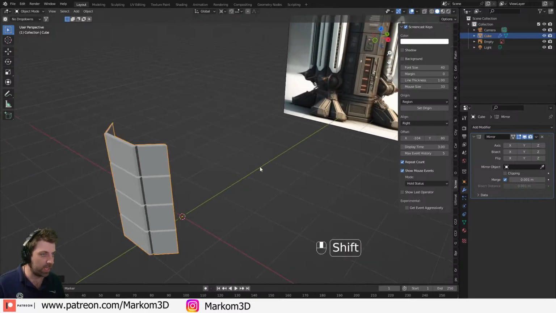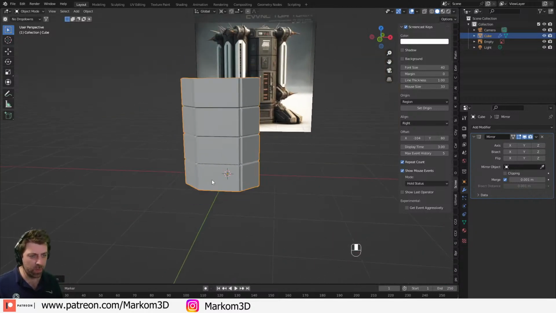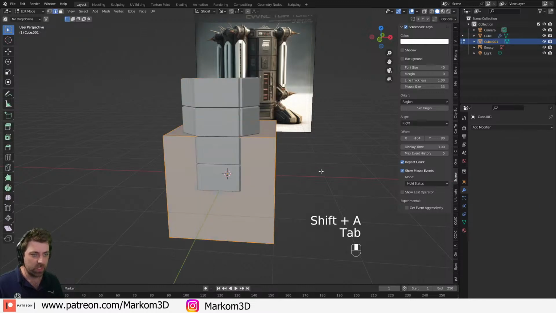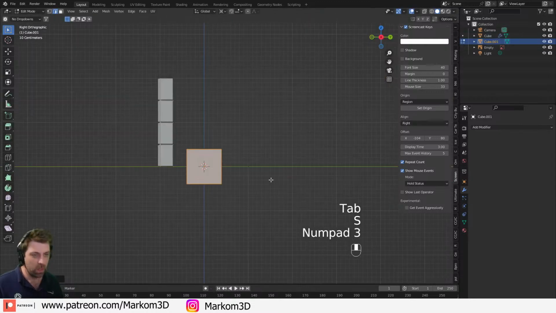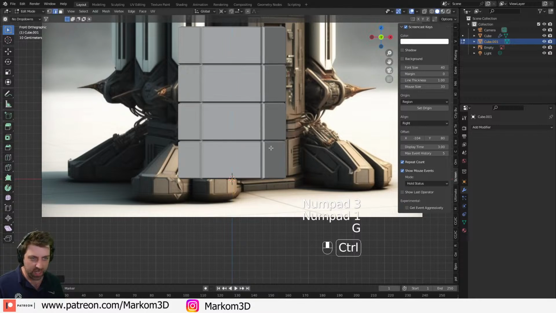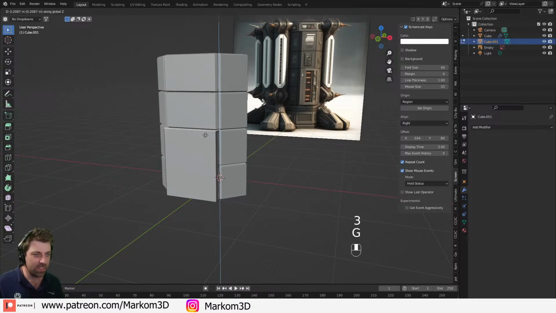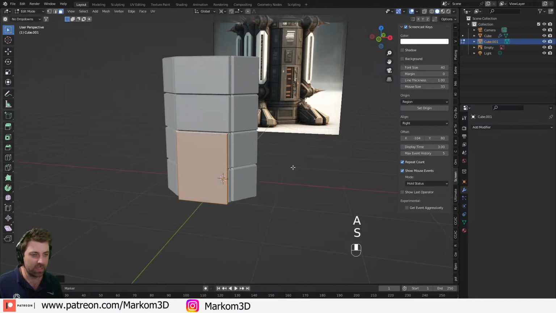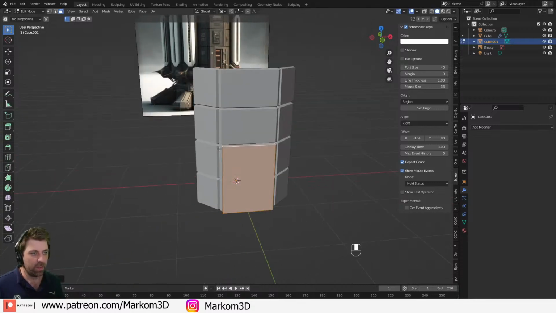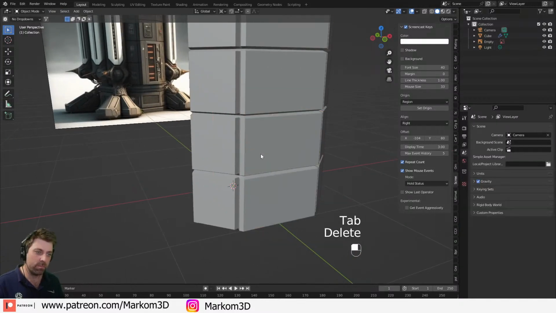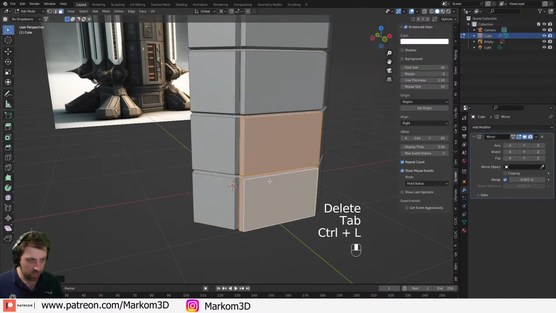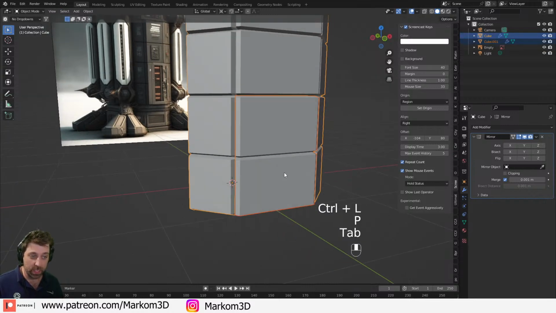And from here, let's go ahead and build up this first panel. So we're going to go into the cubesies. And we're going to go G to the Z. How you doing, buddy? You alright? Let's go something like this. Scale on the axes. Maybe Control L P, separate by selection.